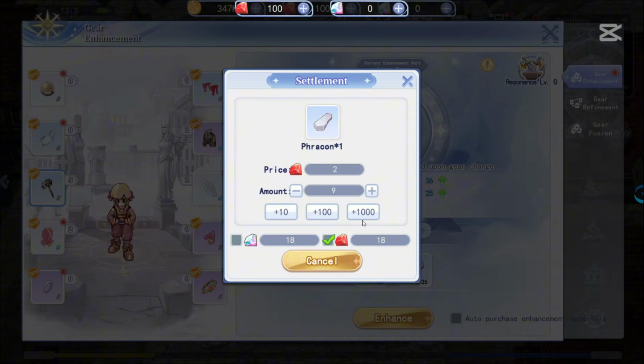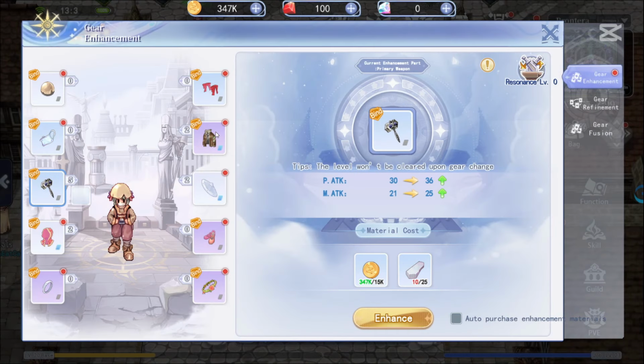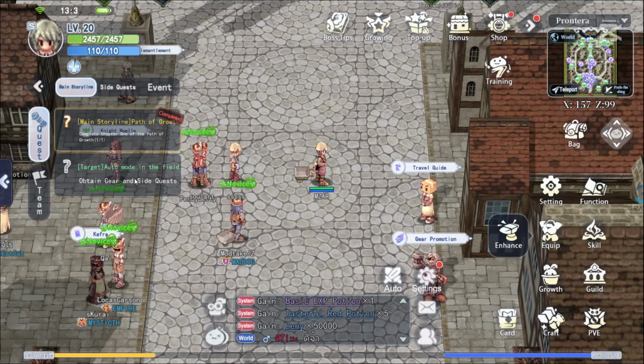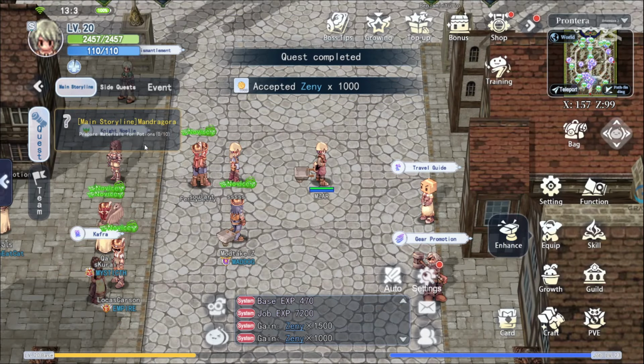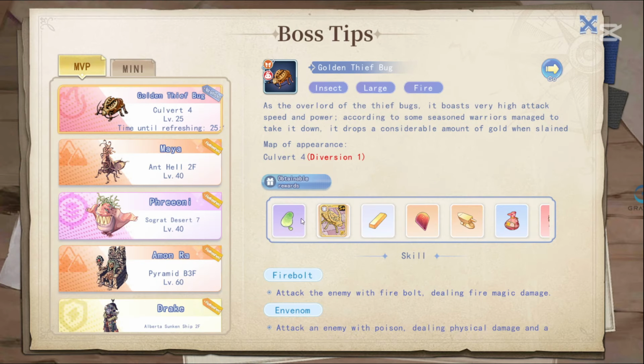Okay, so I need this to buy. Oh, I got 100. Okay, cancel. I don't want to put extra enchantment there. Enchantment is pretty crazy, yeah. Okay, now complete all the quests over here. This one, boss tip. Okay, boss tip.